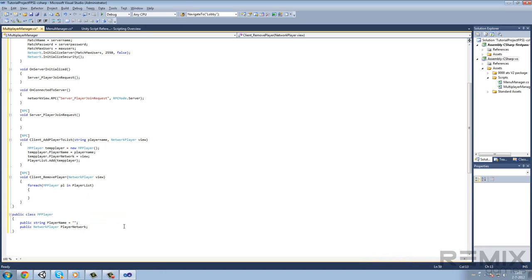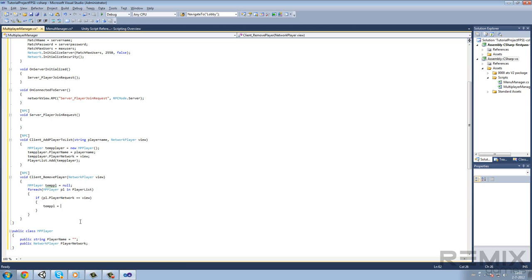Okay. Then we do an if pl dot player network is view. And since we can destroy or remove this pl while you are going through the for each, you need to assign this local variable. Let's do it null.